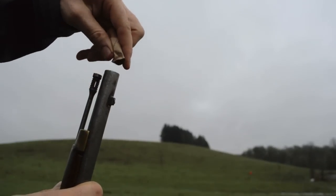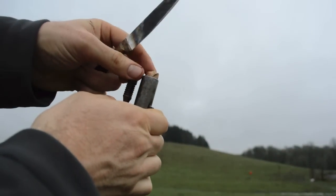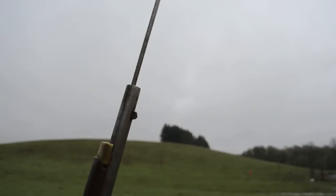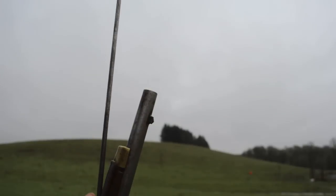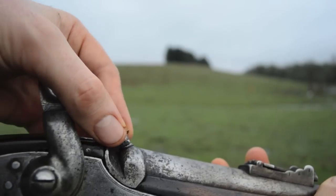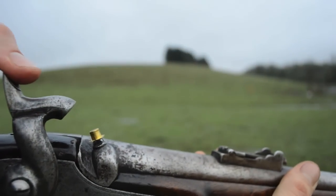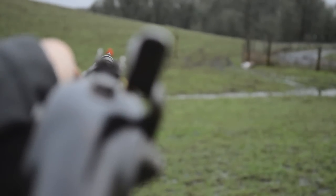To shoot these cartridges, simply tear off the top of the paper and pour the loose black powder into the barrel. Then place the lower half of the cartridge with the lead ball into the barrel, cut off the loose paper, and seat the lead ball down at the base of the barrel using the ramrod. To fire the gun you use a percussion cap that ignites the powder when it is struck by the hammer. To aim, you line up the back V-notch with the front bead and the target you want to hit.